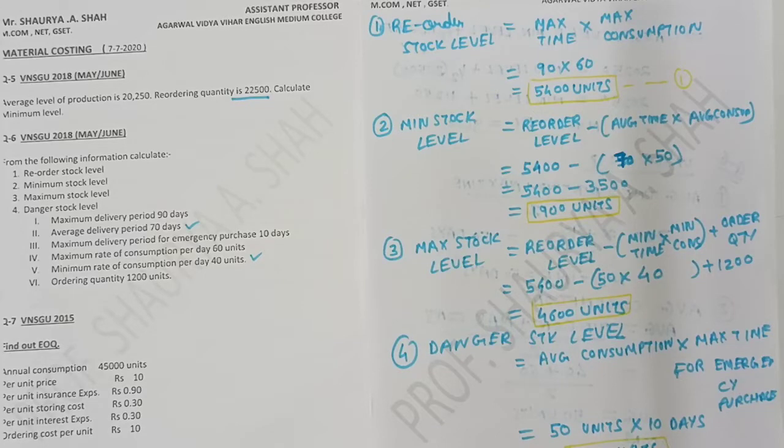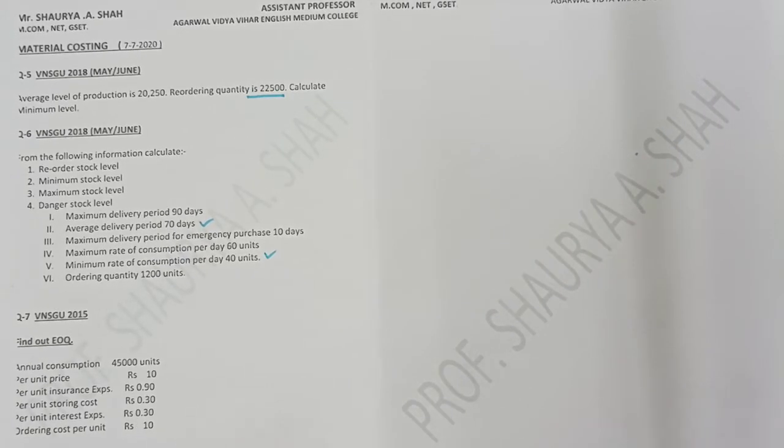Fine. So we'll be starting with the next sum, that is finding out economic order quantity, right? The next sum is of your VNSU 2015, students. It is again, we can say, 3 marks. What is the sum all about? We'll see. What is being given in the sum, students? They have given you annual consumption. Same type of sum also we had solved in the last lecture, where 3 months consumption was given, right? But in this sum it is given annual consumption directly. So annual consumption is 45,000 units.